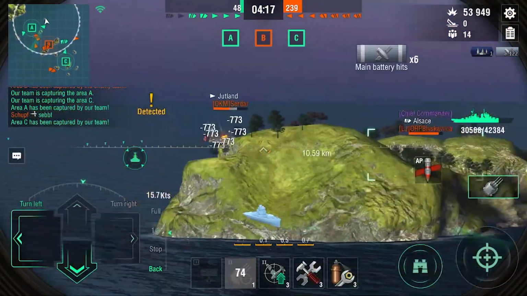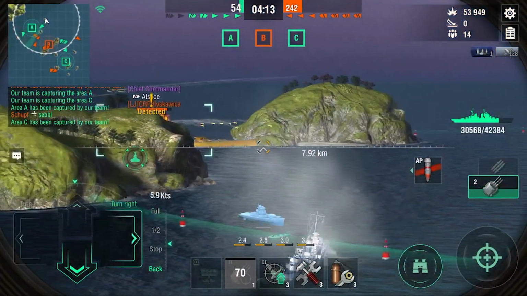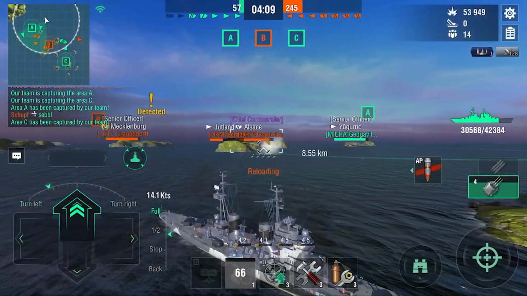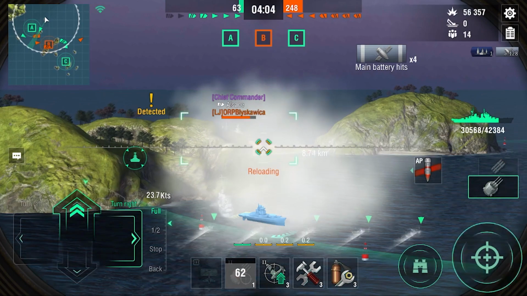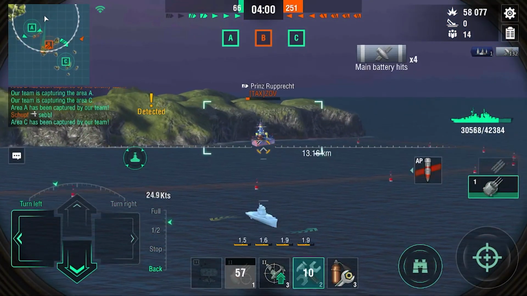Positioning, again, is trying to minimize my silhouette to the biggest threat, which I believe to be the Mecklenburg. I actually find the Mecklenburg to be quite devastating. For some reason, those 16 305mm are just devastating here at tier 10. So I'm trying to minimize my silhouette to him, but it looks like they're not looking at me.